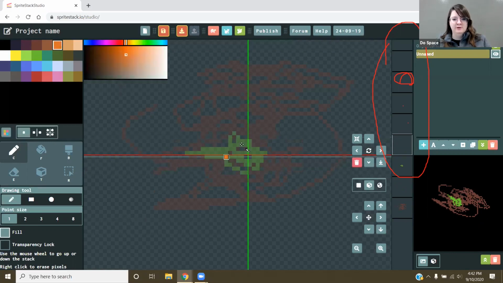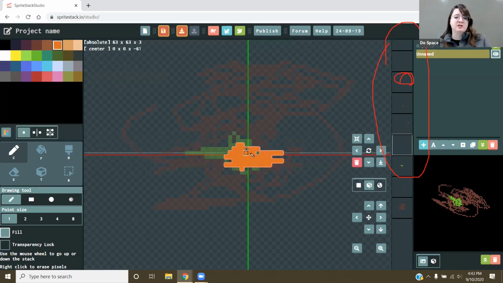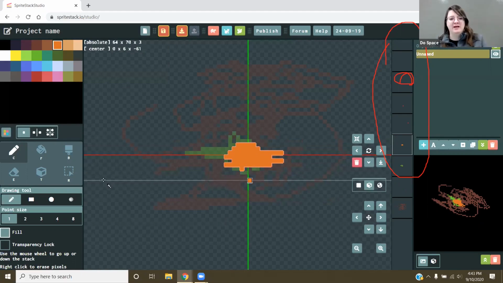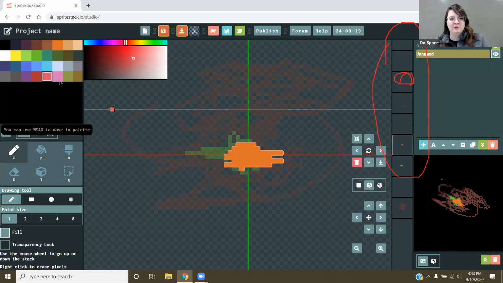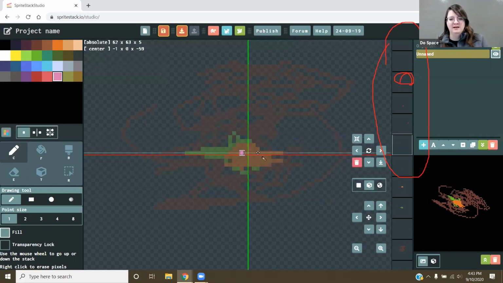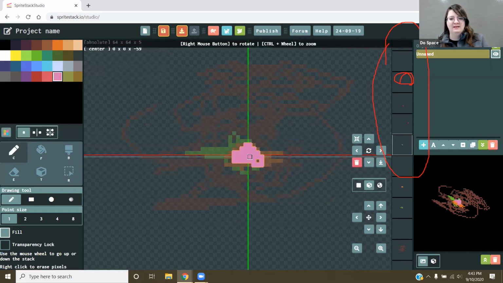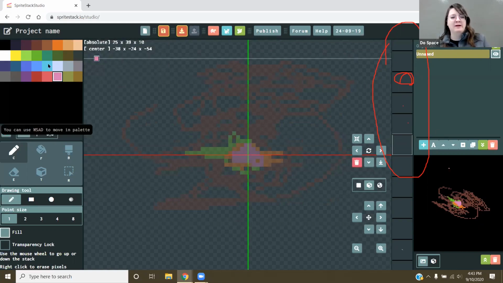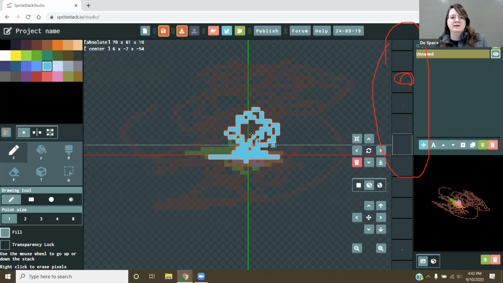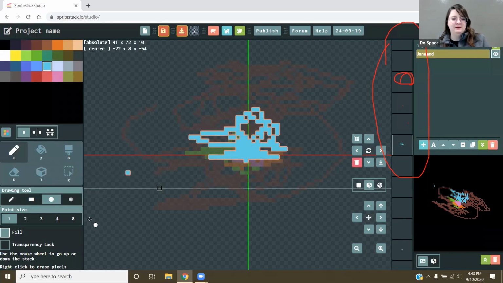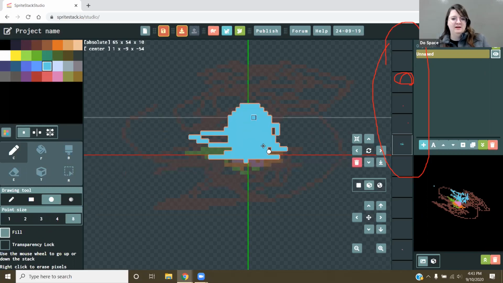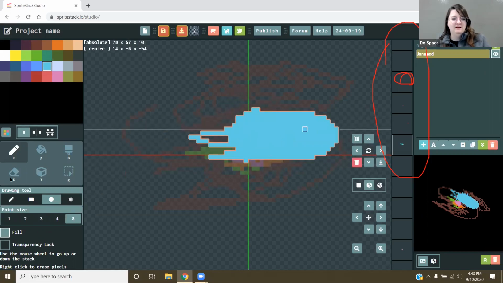I'm going to go up another. I'm going to do orange, scribble a little bit. It's okay just to scribble right now. Just get used to using this at first to learn how it works. You don't have to make anything pretty yet, just know how it works. Okay, so I got orange. I'm going to do a purplish color next. Right here, you see this color stacking, and you're probably looking at it like, this isn't 3D. Where's the 3D? I'm going to go with a bigger brush here. There you go.